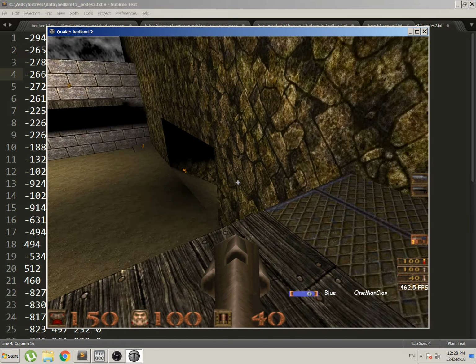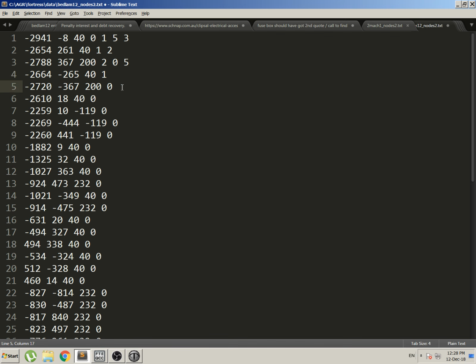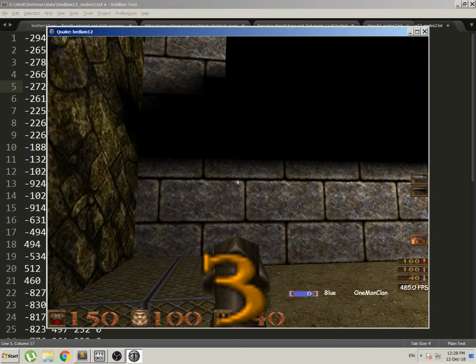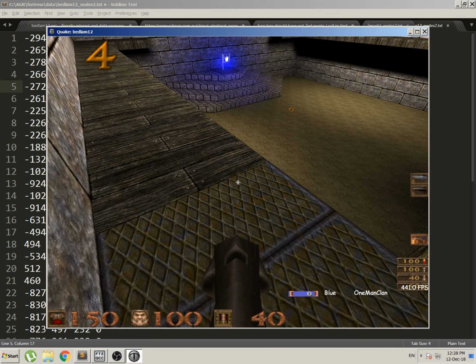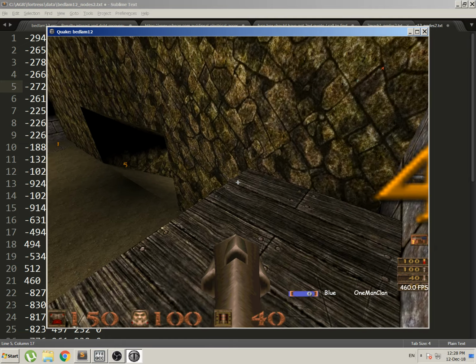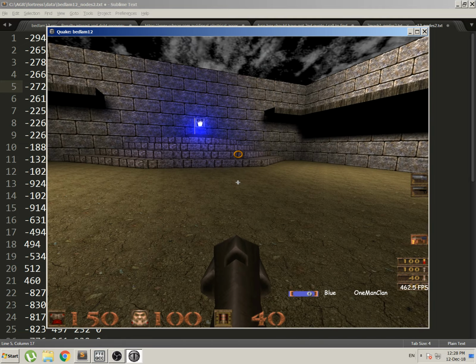And 4, which is 5, the top of a platform, is 2. 4 goes to 3. Sorry, 4 goes to 4, 5, and 0.